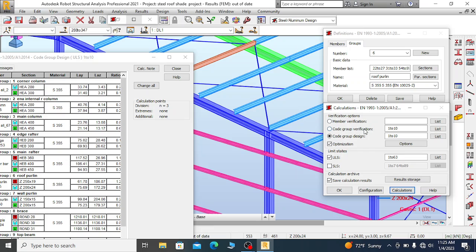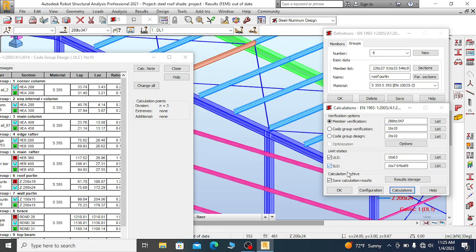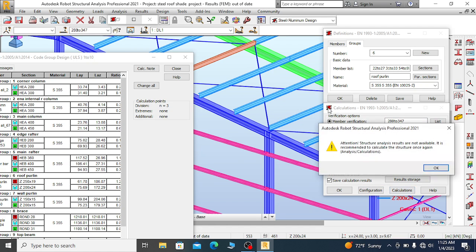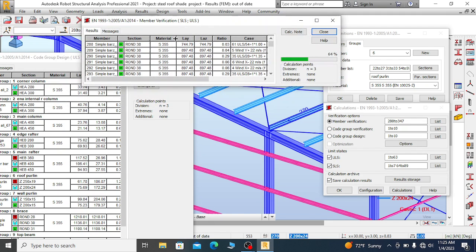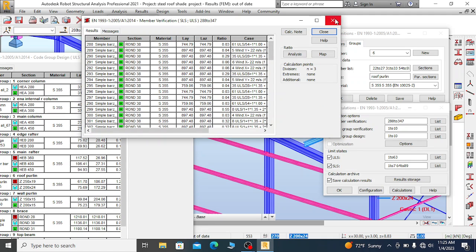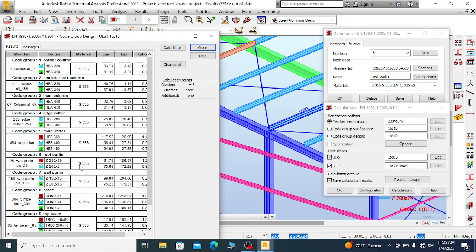Okay, now let me first check the member verification for both ultimate and limited. So it is 38. So we can change these cross sections by 30. Here, change all.